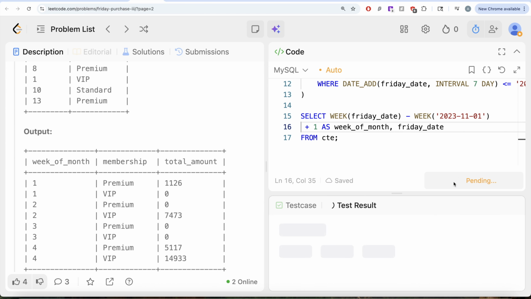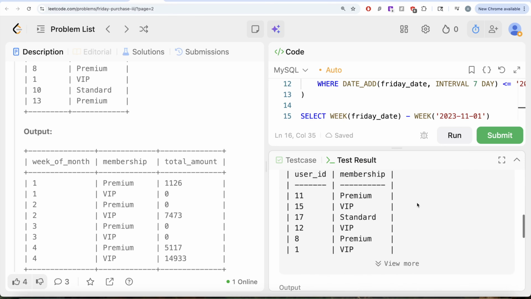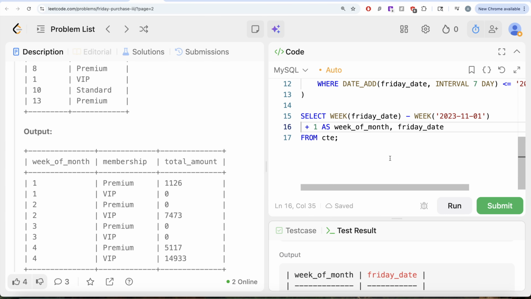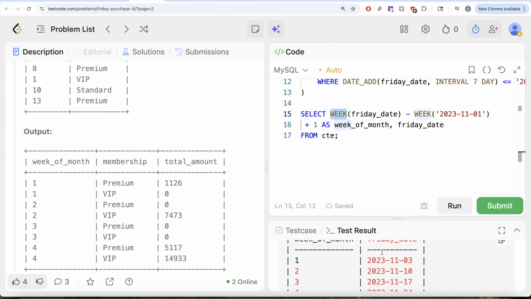Let's see what we get in our output right now. So if you look at our output, what we have is week of the month 1, 2, 3, 4 and the Friday dates. And to quickly recap how this function is working, this week function, when you pass any date to it, gives you the week of the year, not the month. So if you pass the week of the Friday date, that is 3rd of November 2023, it will give you a certain week of year 2023.